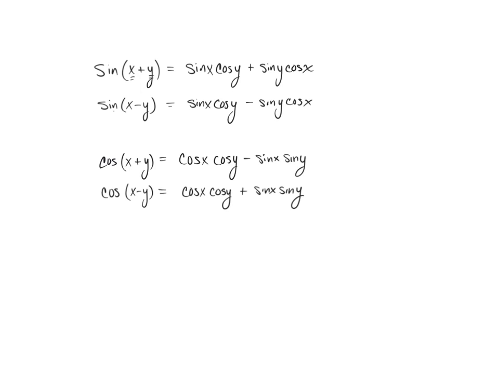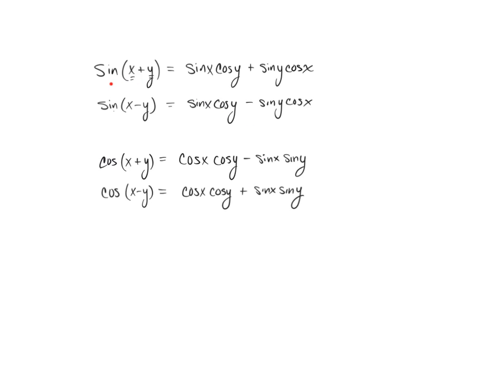So there are the four formulas, and I just remember that for sine, the signs are the same, so that you get that s. Signs are the same, so the plus is the same in this one as it is in this one, minus is the same here as it is there. So in a sine of a sum, they're the same, so you get a lot of s's going on there, and the cosines are different. So when it's a plus here, it's a minus here. When it's a minus here, it's a plus here.